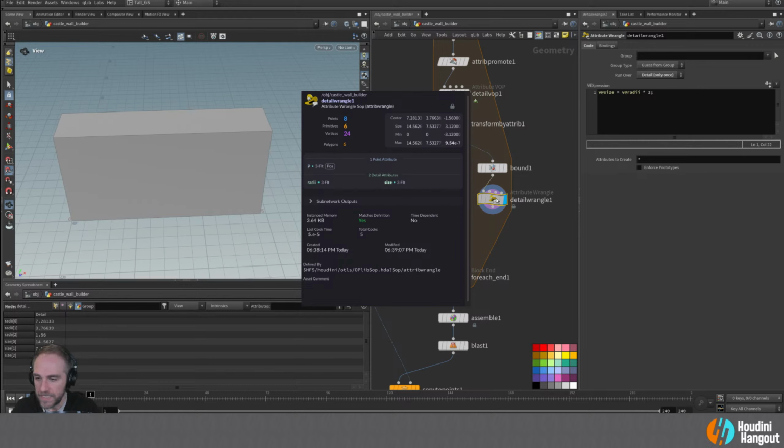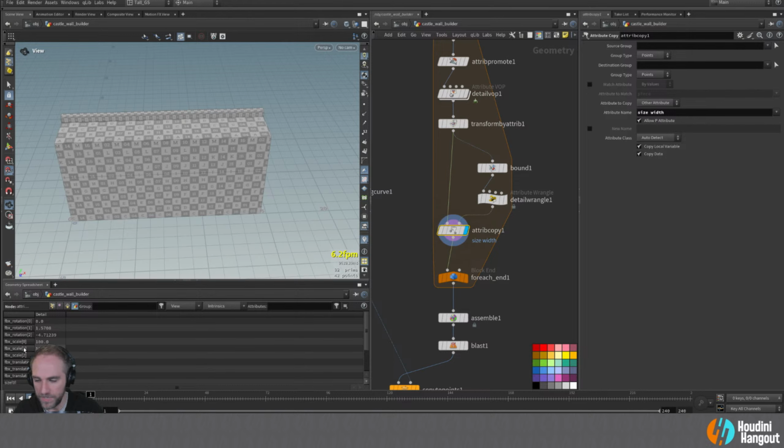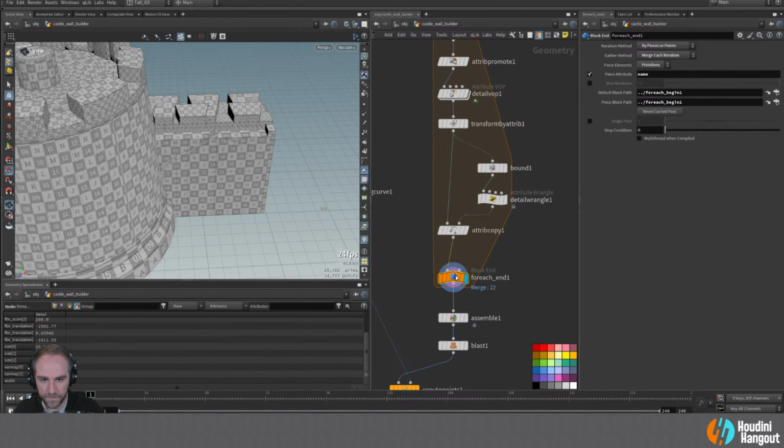And then we can just do an attribute copy, put this over here, and we'll just copy those two attributes over onto this geometry. So we'll just do size and width, and now we should have those included with this as well. So actually I'm going to get rid of these FBX size property things. We don't need those. Just do an attribute delete. You can just do this kind of across the board.